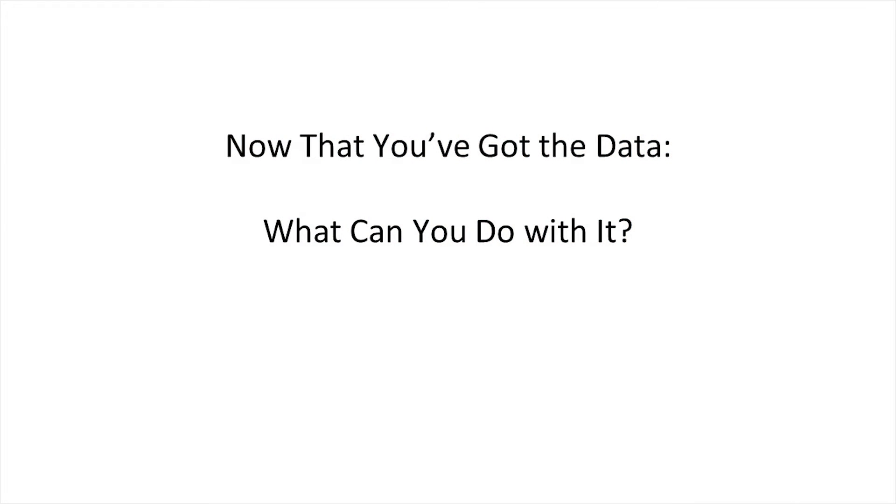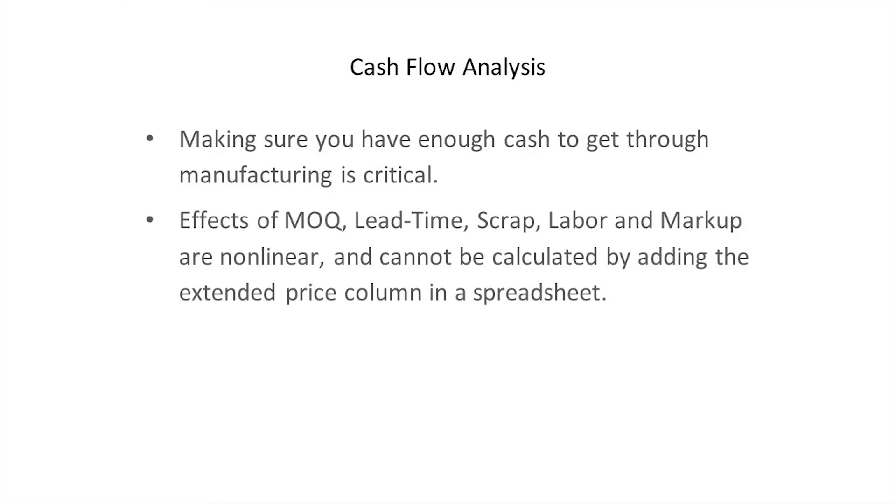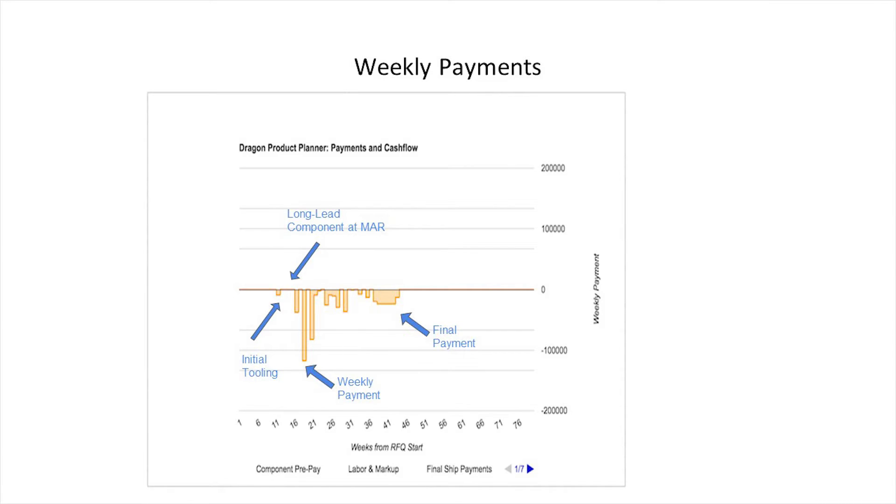So let's say we've created a BOM — it's a hierarchical BOM so we can keep track of our SKUs. What are some cool things we can do with it? Not dying is a really fun thing. What I've got here is a picture of some software we built at Dragon that lets you manage your bill of materials in a hierarchical format — indented information and a complete description of every part you're building. We're going to run a cash flow analysis. Week one is where we pick our factory. Payments you have to write to the factory are yellow bars coming down. You can see you might pay 50% of your tooling up front and then 80% of your component cost 12 weeks out, and when you take delivery of the product you pay the rest.